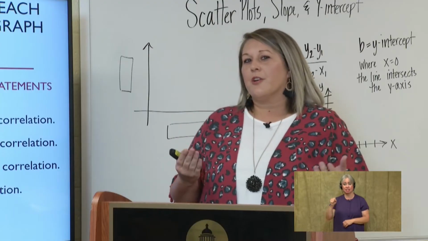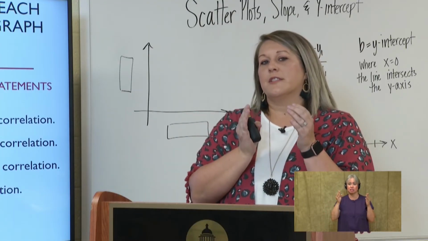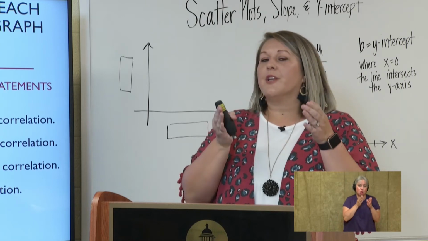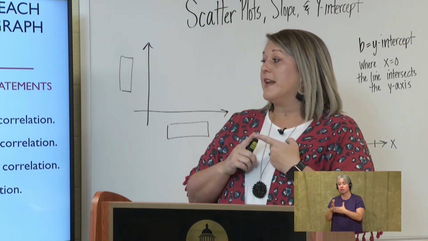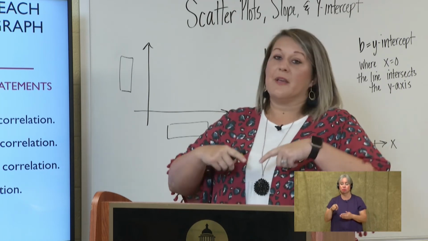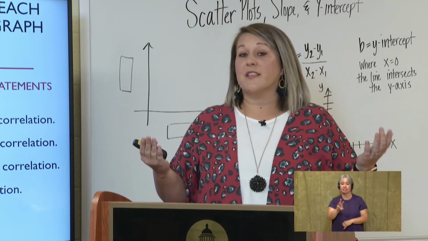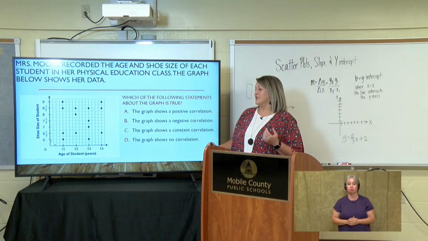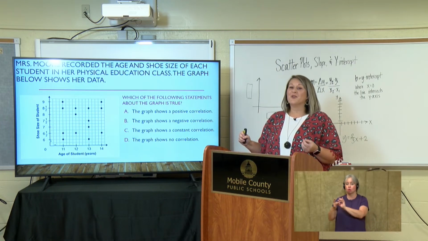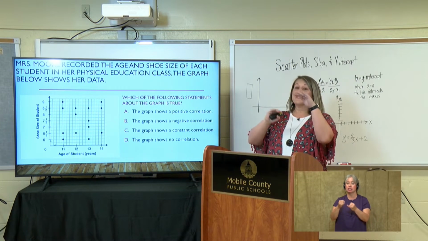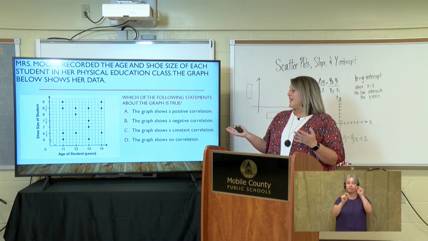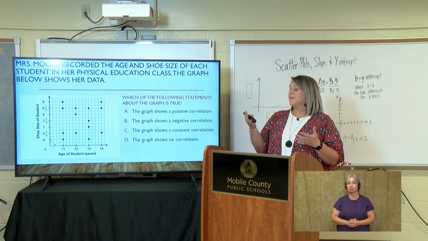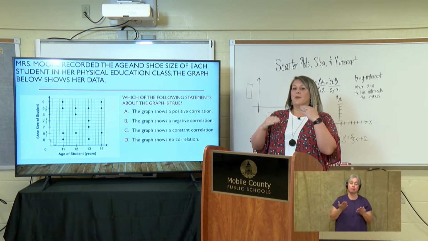Absolutely. So really your age, even though you can narrow it down to a certain size, because obviously I probably wouldn't wear the same size as a baby as an 11-year-old, but I'm probably in a particular range. But just because I'm 11 doesn't mean I have to wear a 6. Just because I'm 11 doesn't mean I have to wear a 9. In fact, you and your friend may both be the same age and wear different size shoes. So that's why this graph shows no correlation, which would be answer choice D. So if you chose answer choice D, that is correct because you can tell our graph is all scattered. Age does not determine the shoe size. The shoe size does not determine the age. Now you're going to see that maybe they do fall between 6 and 9, but again, they're scattered out.